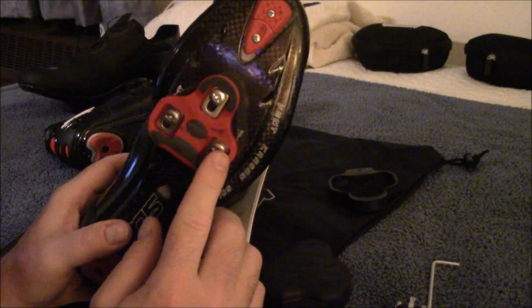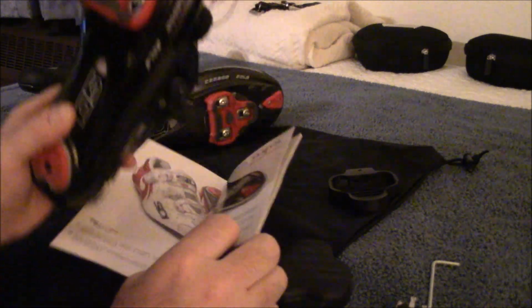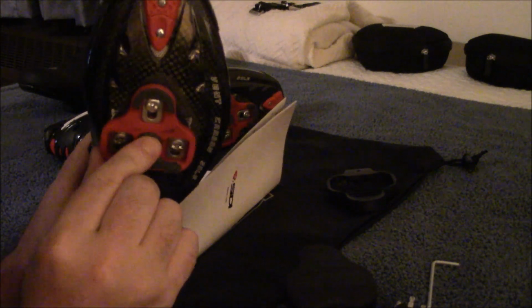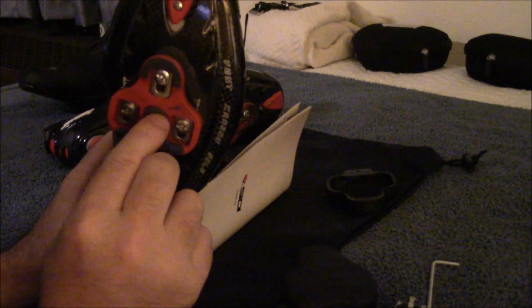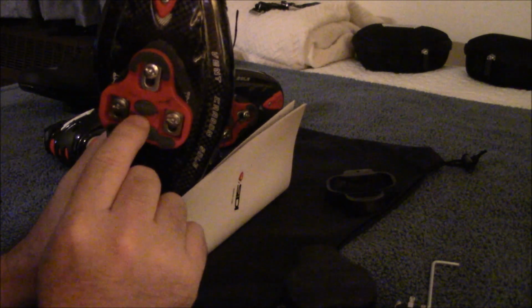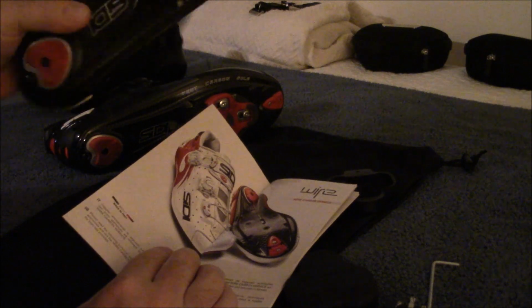So what you do is, with this cleat here, I'm not going to take these apart to show you, but there's this little centerpiece here, and you push that centerpiece out, and then you bolt that centerpiece onto here loosely. Then you put the cleat over top of it, and then you center it where you need to. Tighten that centerpiece down, and this locks it into place. You pull back off, put the little nut cover on top of it, put this back on, and then you bolt the cleat in place. What that little locking mechanism does is that once the position is finalized and you've locked the cleat in place, the cleat doesn't move while you're actually tightening the bolts up. Okay, so that's a nice feature that Sidi has and no one else has.